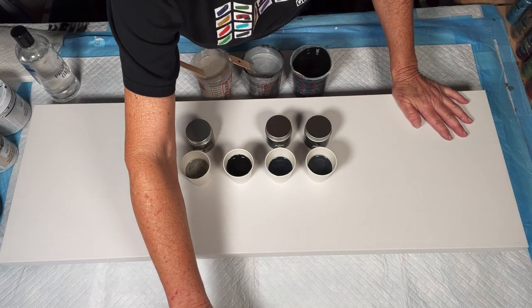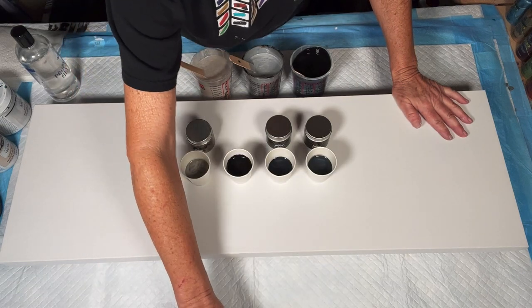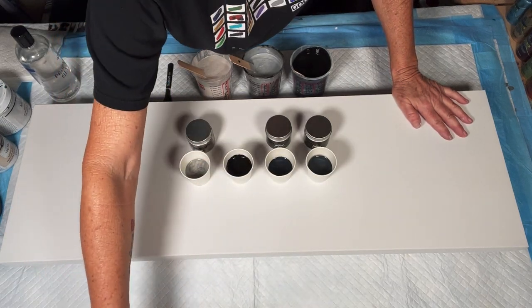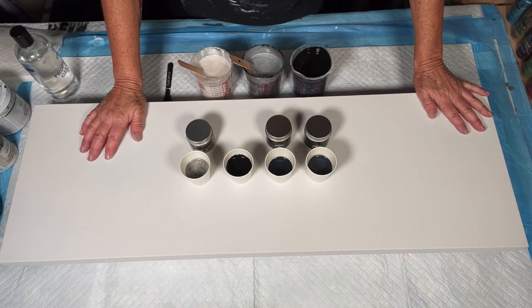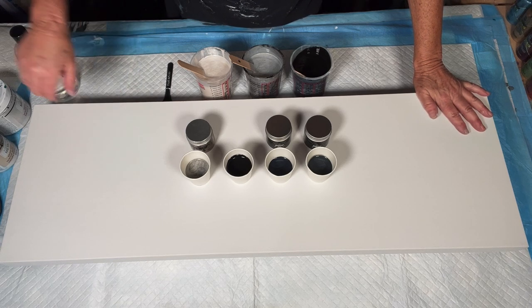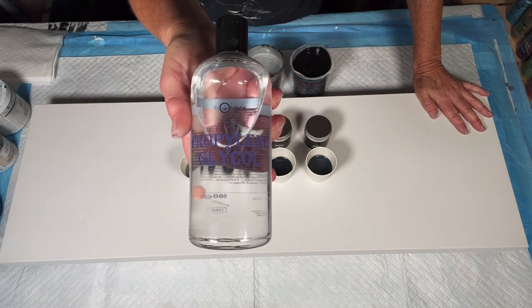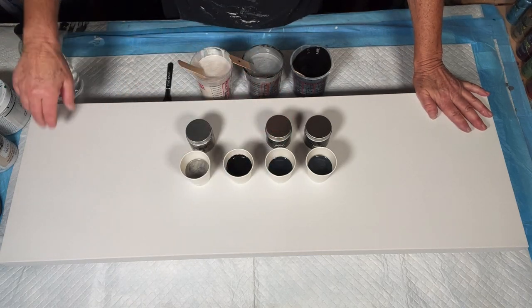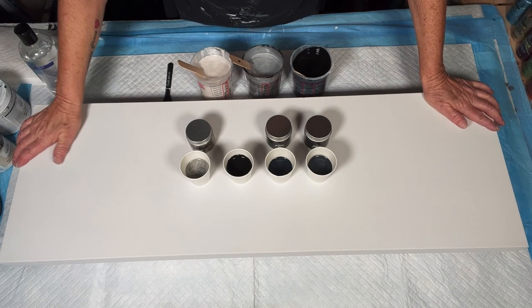This is a 12 by 36 inch gallery wrapped canvas. You can hang it vertical, horizontal, cockeyed — any way you want. And we're also getting our piggy on today, which I'm always excited about. And trying a new secret ingredient that darling, talented, sweet Julie Vatcher uses to create cells.